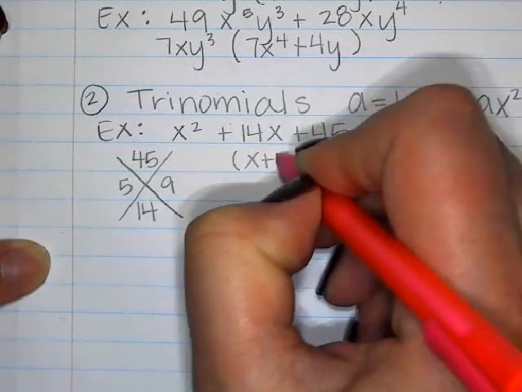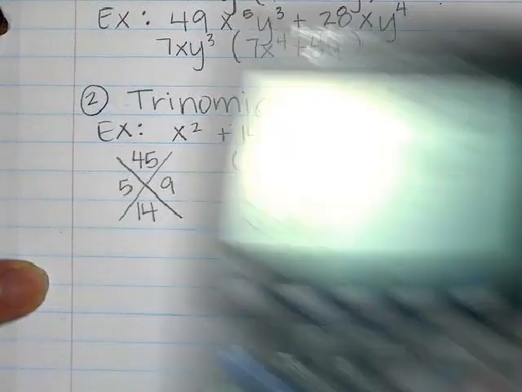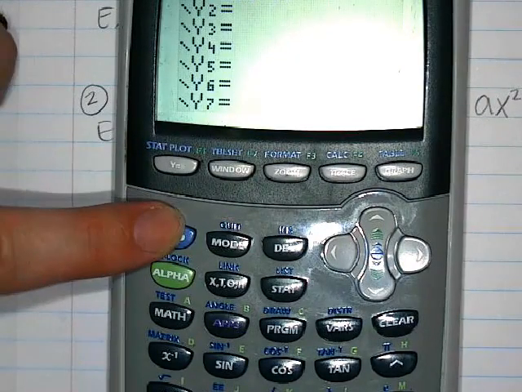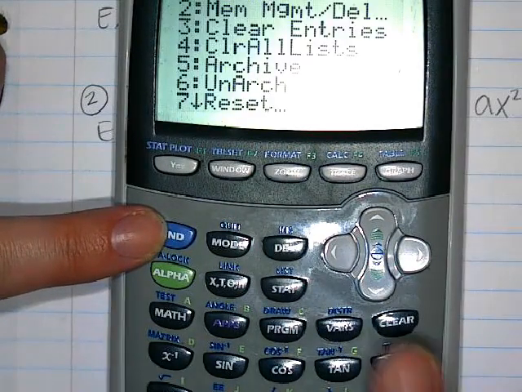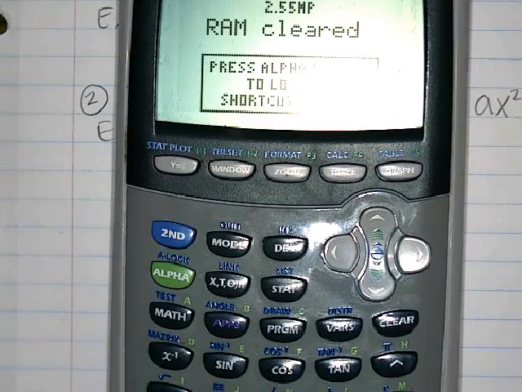Let's go ahead and clear our calculators. To clear the calculators, we're going to do second, and then plus, and then 7, 1, 2. That's just going to take whatever my students in other classes have done. It's going to clear it away and put you guys back into default settings. And then second, blue button, second plus 7, 1, 2. And then if your table was in a weird spot, or if anything else was programmed into the graph or anything else, it just puts it back to normal.